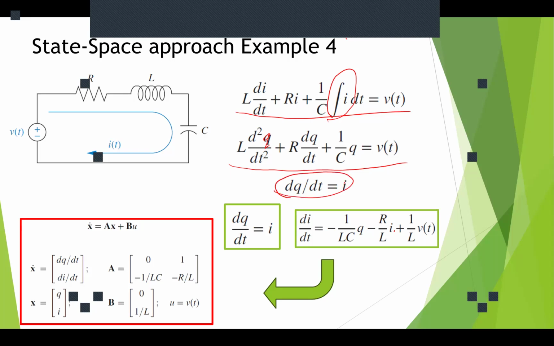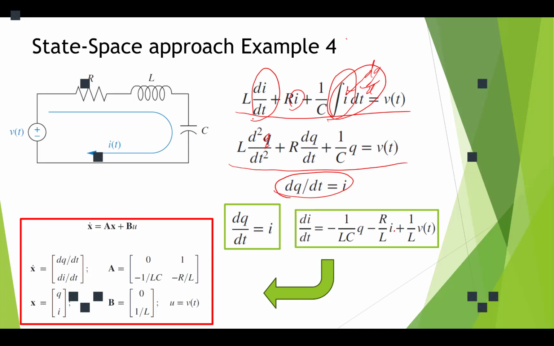No, this is I equals dq over dt, correct? Replace I. This is gonna be dq over dt, integral of that over time. So this one becomes q. This one becomes the first order dq over dt, correct? And this one becomes d square q over dt square. Is that clear how we move from I to q?